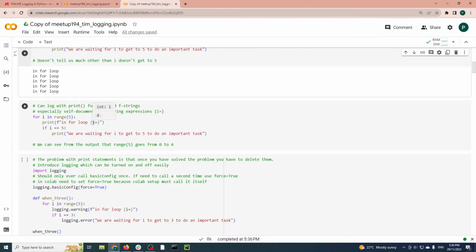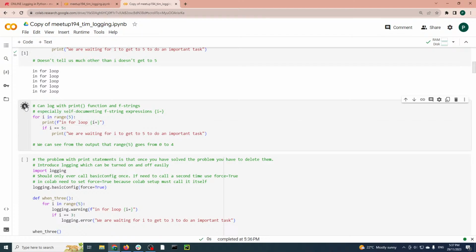This is a particularly good one. With an f-string, you just start with an f out the front, and that means that anytime it encounters curly braces, it will look inside the curly braces and evaluate it. And the special version, which wasn't actually available in 3.6, I think it was about 3.8 when it became available, is if you put an equals sign, it'll actually print the variable name and the value of it. So it's just perfect for what we want here. We want to see what the value of i is each time we run through the for loop.